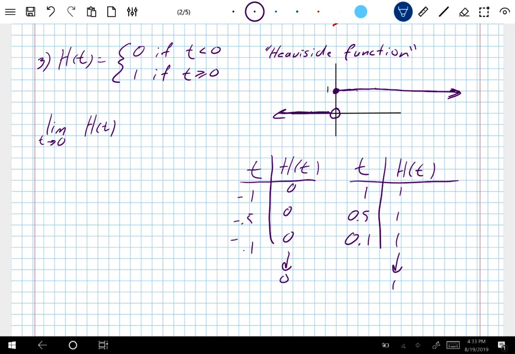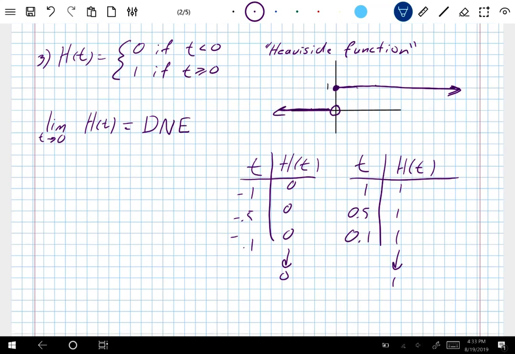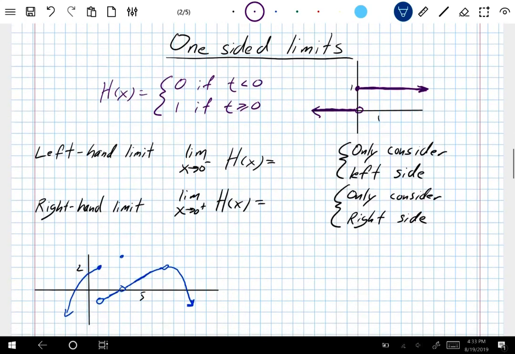But if the two sides don't agree, then we're going to say this thing does not exist. To have a limit, the two sides have to exist, the left and the right side. And so this Heaviside function has limits, beautiful limits, everywhere except at 0. Anywhere above 0, it would have been a 1. Anywhere below 0, it would have been a 0. But at 0, we've got this jump, and that limit doesn't exist. So this is a case where we're still kind of out of luck. And we're going to need to invent some more notation to talk about the two different sides of this. That is coming up next. In the next section, one-sided limits.